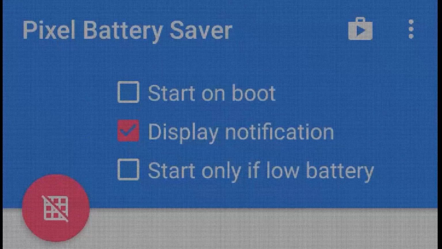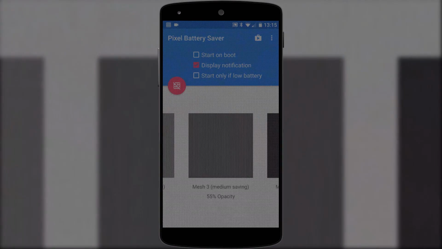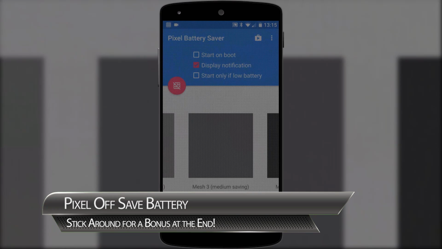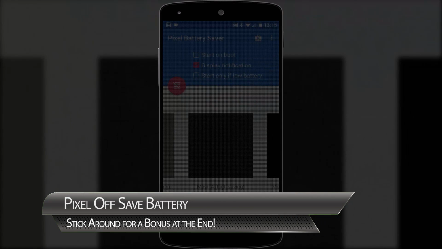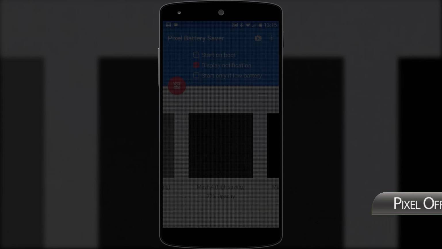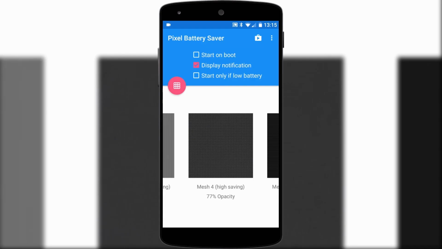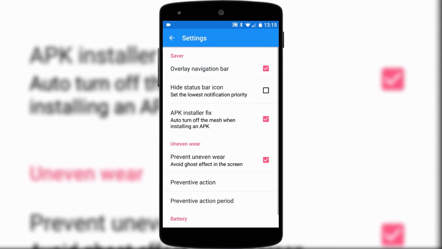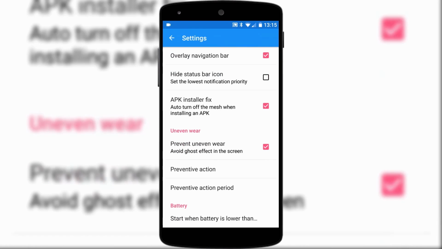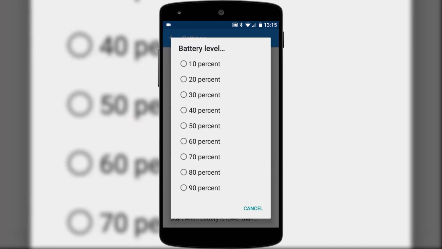Now, the impact on you as a user is usually a darker screen, because pixel densities are so high these days, you shouldn't be able to pick out any individual black spots. It can save in the region of 10 to 20% of your battery depending on the intensity at which you set the levels. Pixel Saver can also include a facility to kick in when your battery is low. Now, obviously no one wants to intentionally make their screen look worse, but when it comes to squeezing out as much as you can from your battery, it's a necessary evil.